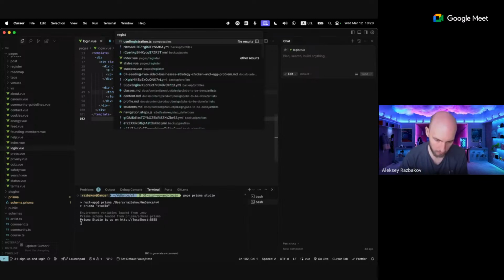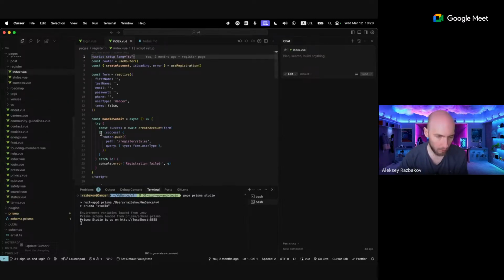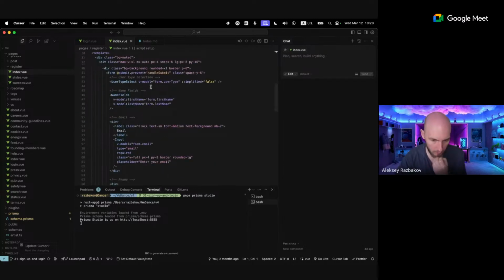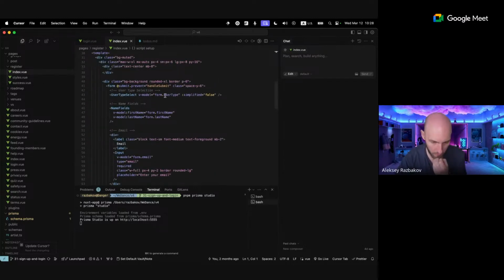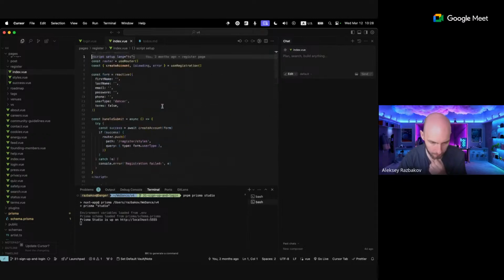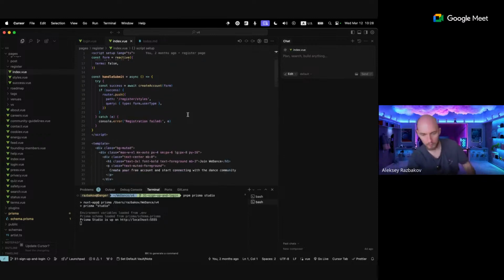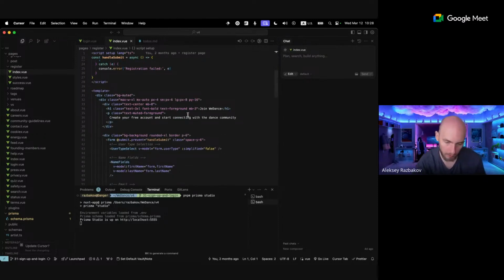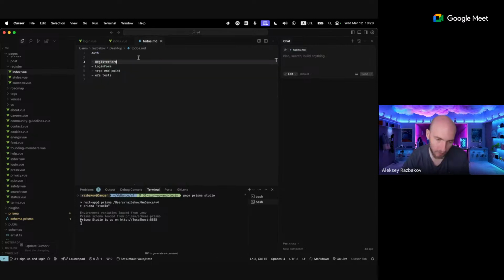Register. Oh, register is a folder. Okay. Nice. But I would prefer this to be in a separate file. We'll just create a separate file. Okay. So the register form, it shouldn't take long, but let's give it an hour.